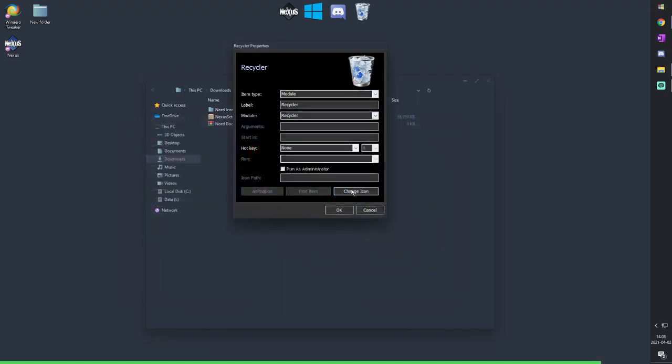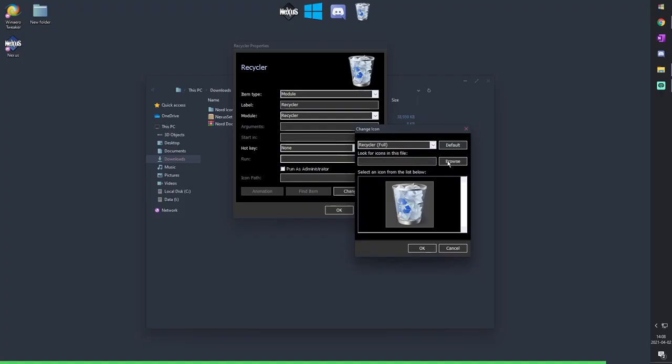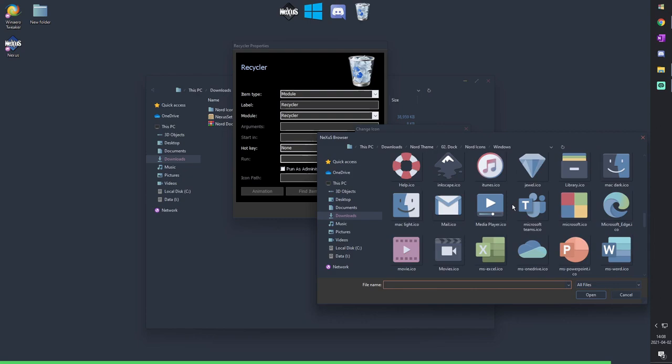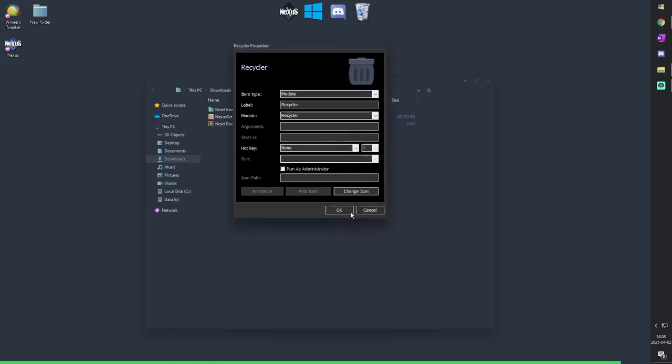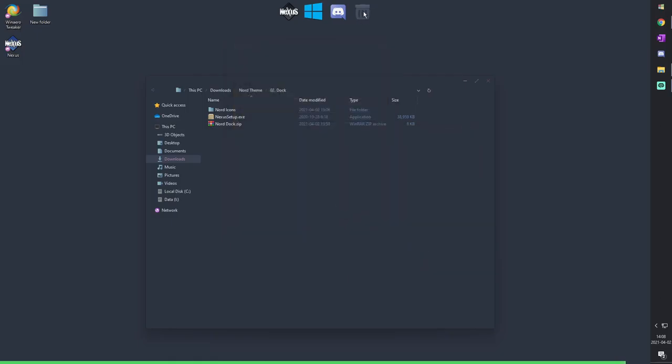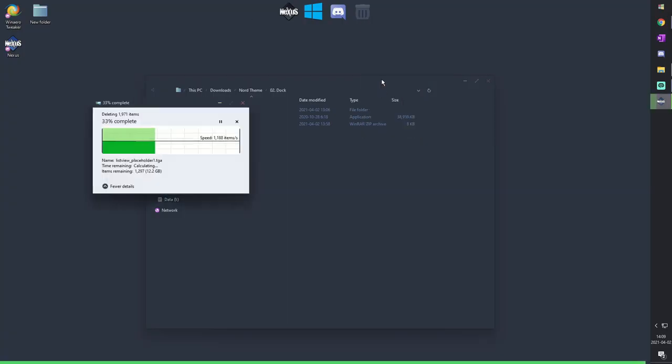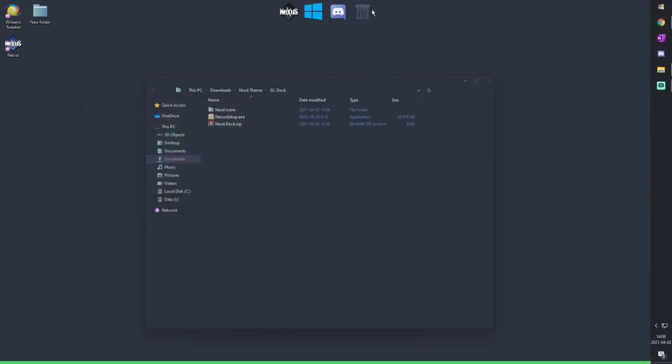I'm going to click OK. Change icon. I forgot to do for full. Go to full, browse, scroll all the way down to user trash full, click open, click OK, and click OK. And now you see our trash bin looks full. And if I right click on it, unfortunately you can click empty recycler, but it's not a very nice window, which kind of sucks, but empty recycler. And once I delete all the files on there, it is now empty. So it does update to reflect the state of your application. So tweak around with that and do whatever you want, but we're going to be moving on to number 3.